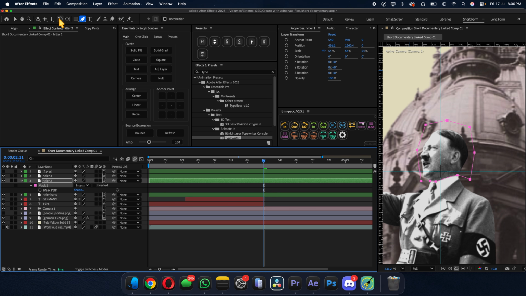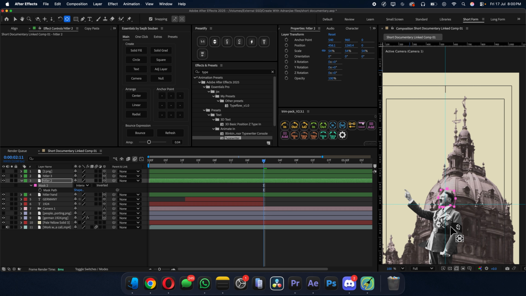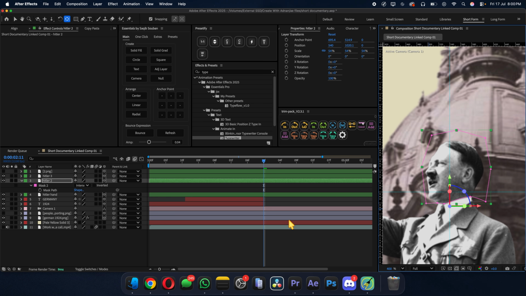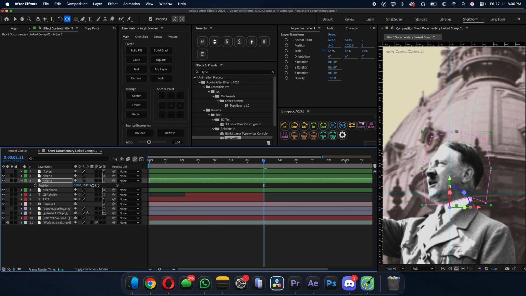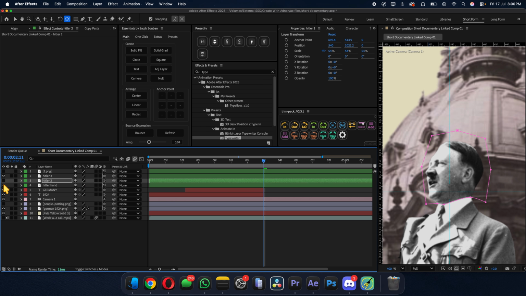And for this one also, we are going to change the anchor to somewhere here, as you can see here. And also with P, we have to make sure it's a little bit behind the neck. Okay, as you can see, and this is our hand, but still you can see that.